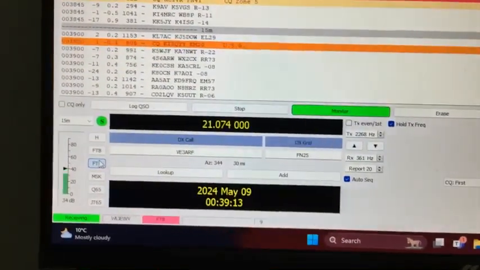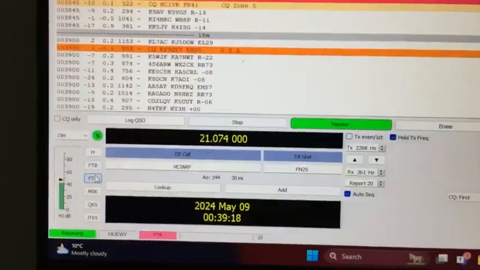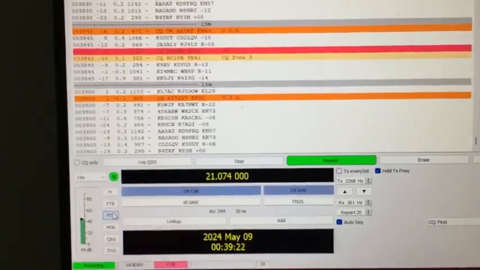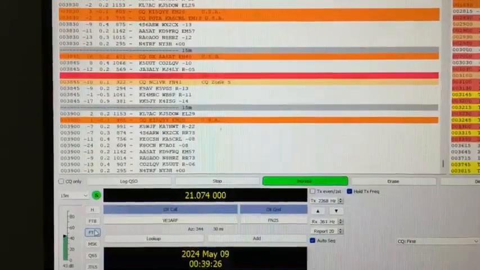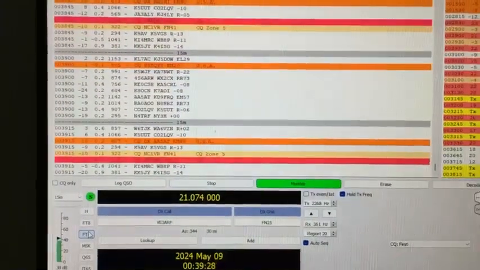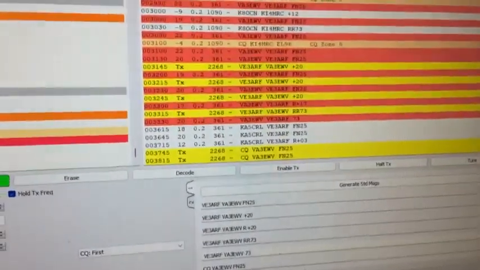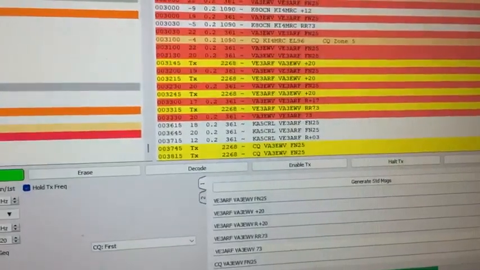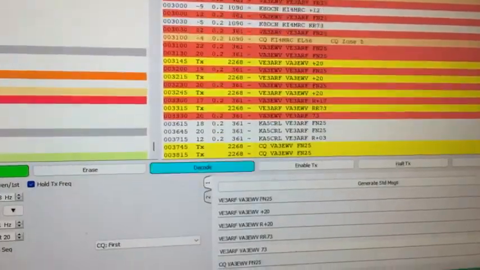If you could choose your own frequency, 76, then you have no problems in the future. You're not going to be stuck on his frequency, calling on his frequency, which is rude. So you don't want to go to another guy's DF, work him, and then call someone else and still be on his DF. So I find it's wiser to find your own DF that's good and clear on the waterfall, and then just click hold it, and then you'll always be on your frequency, and people can call in like I did. I came in on 361, but you were at 2268.